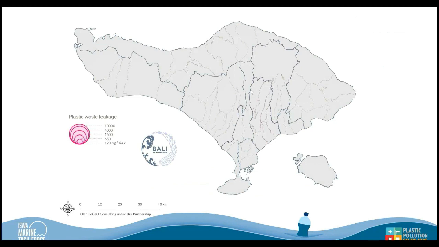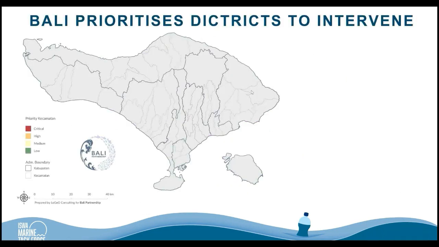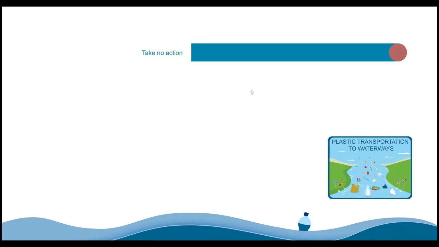We can run this at a district level and build it up over larger regions. One of our case studies is the island of Bali in Indonesia, where we ran the calculator on around 60 different districts and tracked waste flows between them to build up a picture of the whole island. Through subsequent GIS analysis we were able to plot which rivers are most likely to have plastic flowing down them, identifying hotspots both in terms of source and flow pathway. We were also able to identify which districts were the most critical to intervene in — mapping out high-priority districts within Bali.